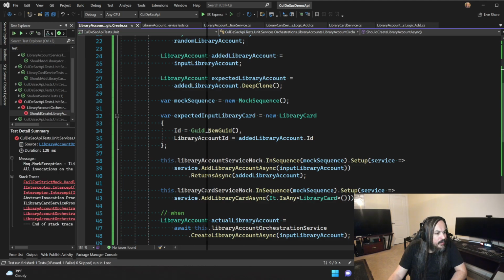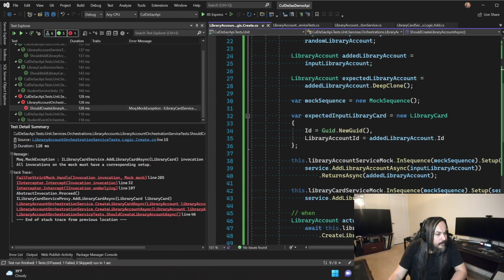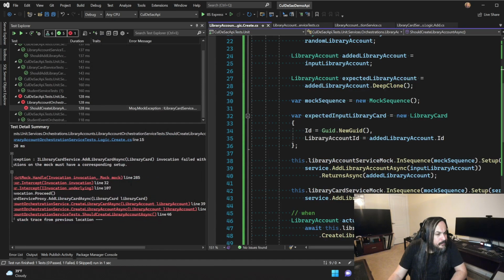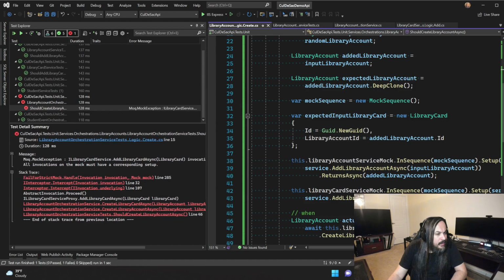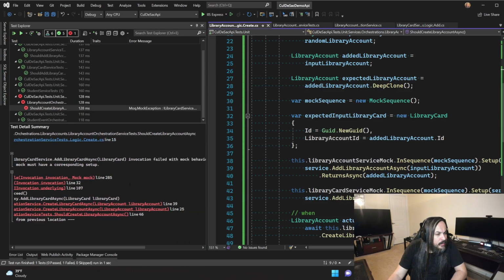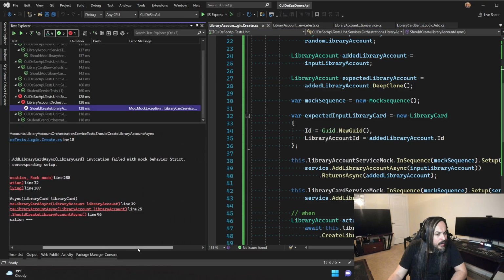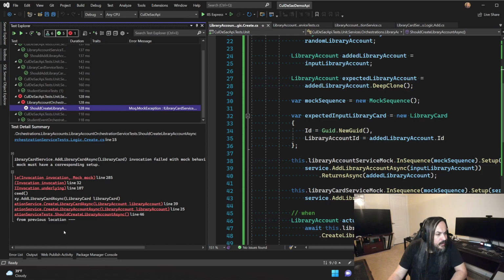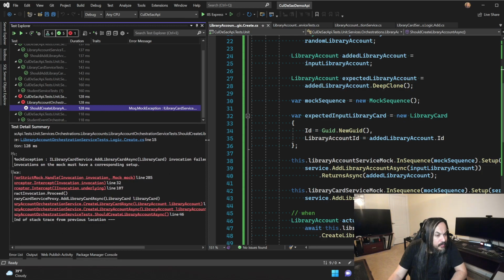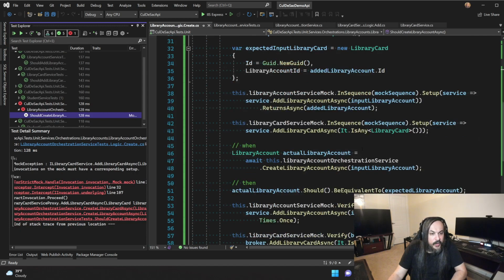Boom. So what is this guy saying? It's saying add library card. Invocation failed with mock behavior strict. Must have a corresponding setup. This guy must have a corresponding setup.